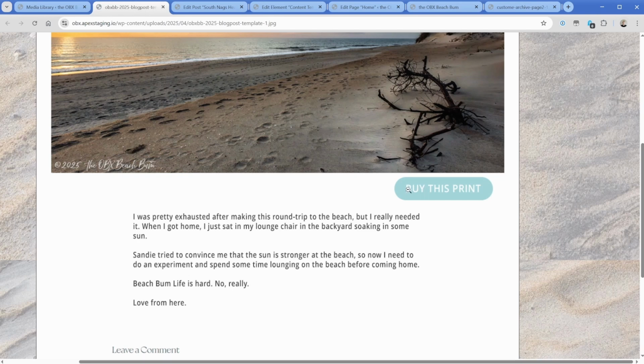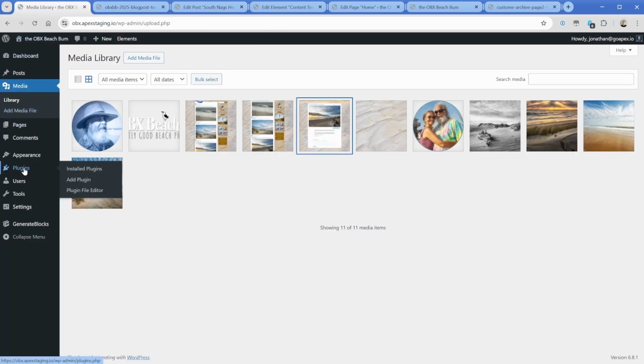But how would you link this button? You could add the button to the post content and manually link it, but that's a little bit clunky. And if you ever needed to go back and remove that button or change its position, you've got to do it to every post across your site. That is, of course, not ideal. So the way that I would do that is I would just use Advanced Custom Fields free.